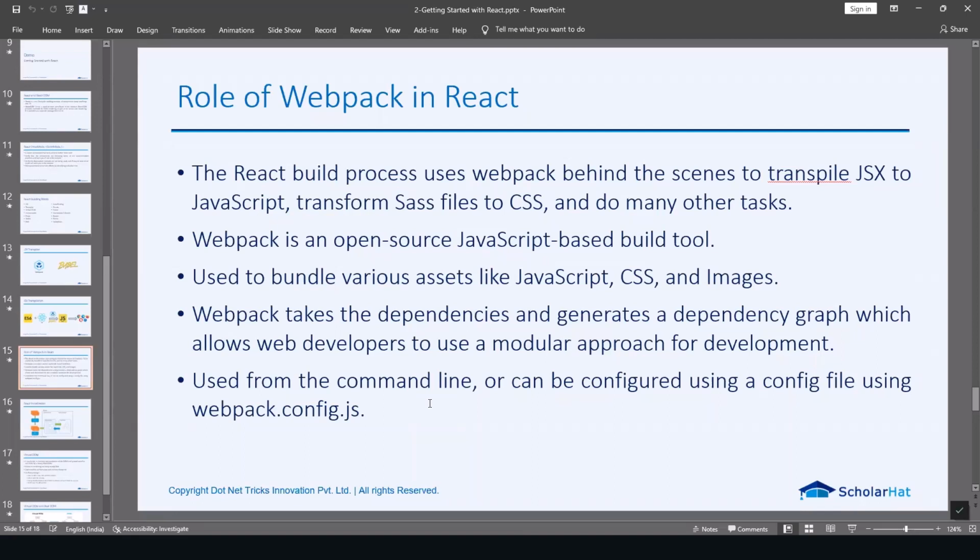As we have MSBuild in .NET, and other build systems, similarly we have Webpack. Webpack helps us create the build of our React.js application with all the necessary dependencies we are using in our application. Using Webpack, we create the bundle of JavaScript, CSS, and images. Webpack is already configured as a part of the React CLI. We don't need to set it up explicitly.